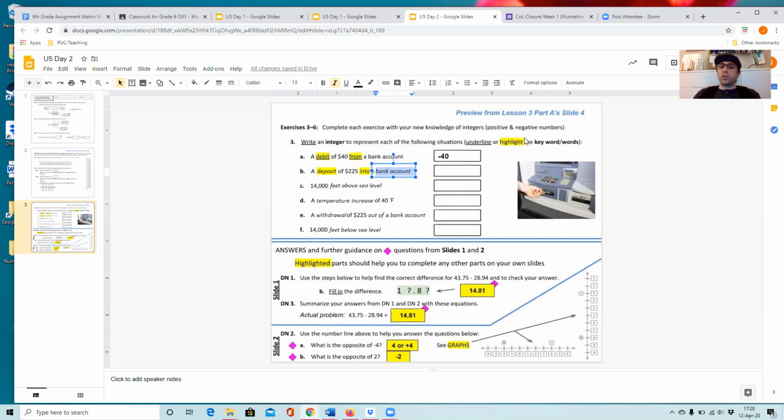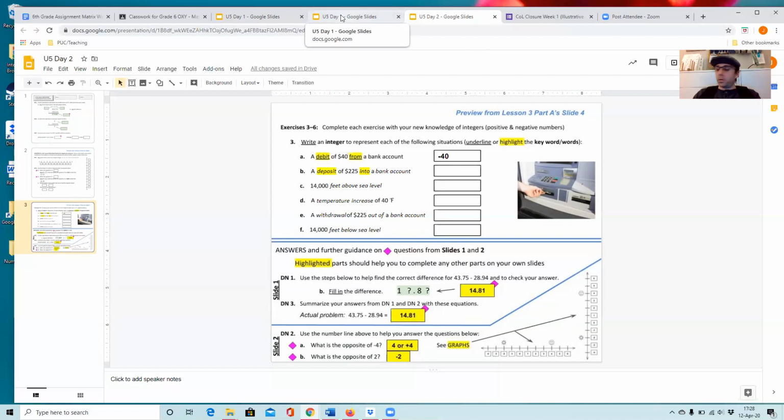And so when you're doing this highlighting, it mentions keywords. It's important you choose the words that are most important to the type of integer rather than just important words in the story. And again, if this is confusing to you, it's okay to just do your best on this problem. And then when we grade it at the end of the week, you can get some feedback on how you did. All right, so let's look at a couple more pieces and then we'll close out.